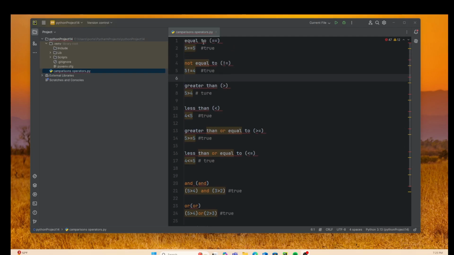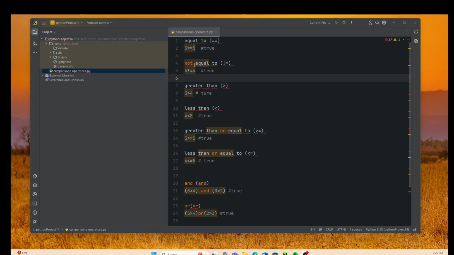When you want to do an equal to, like 5 equals 5, you got to make sure you put two equals, because remember, a single equal means something else in Python. So when you're doing comparisons, you got to do double equals. Okay, so this would be a true statement.